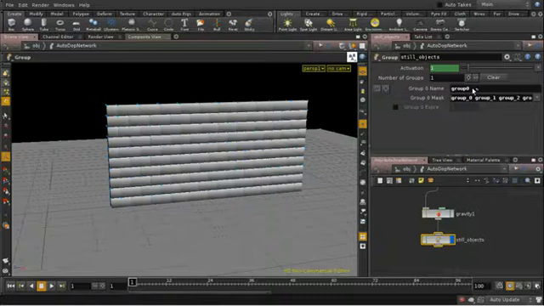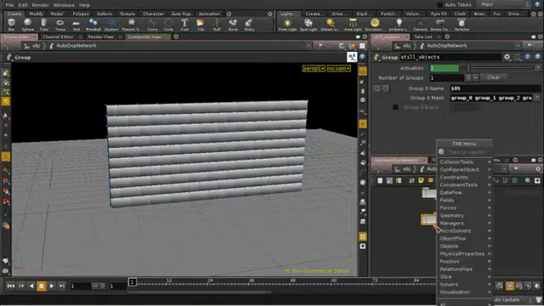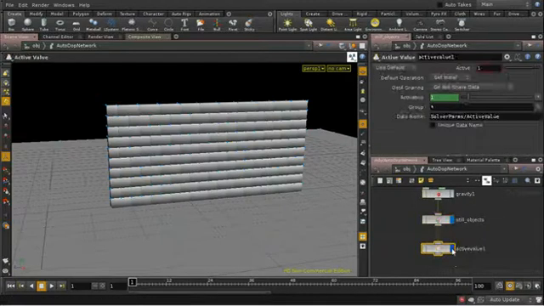And now I'm going to change the name of the group here to $OS so it matches the group name here. And now I'm going to add an active value node. And what the active value does is adjust a parameter on the objects it applies to, which is the active value parameter. If that parameter is 1, then the solver solves the object as if it was a rigid body. If the active value is 0, it treats the object as a static body. And we want these bricks around the edge to be static. So we want an active value of 0, and we want to use the group that we just created, Still Objects. Now it leaves the star in there. I must delete that because that would select every group.